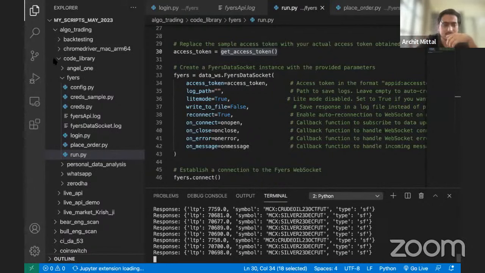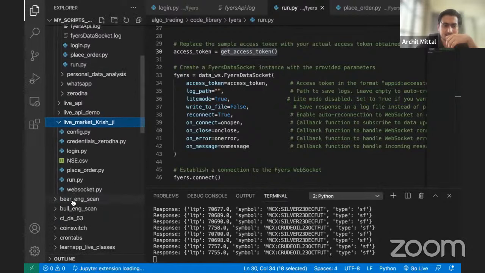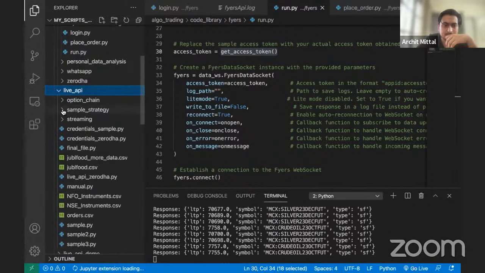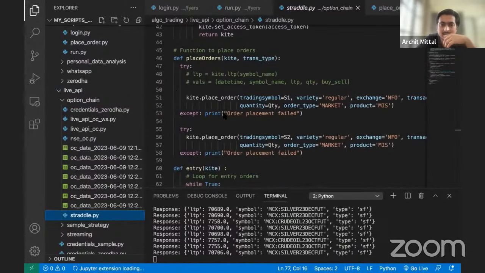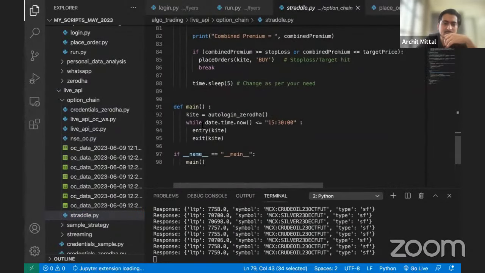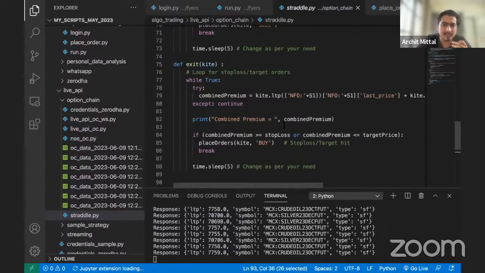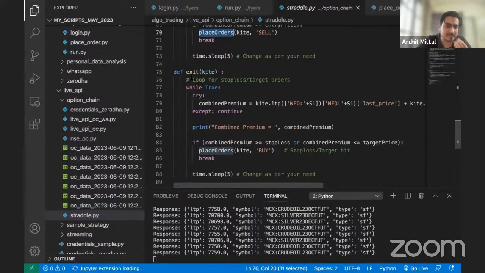If you want to see, I may have some code with the straddle part. Just one second. Yes, see this. This is something like the straddle part. Here you are checking a combined premium strategy. You are checking that if it is below 330, you go to the first entry condition. You check the combined premium for both legs of the straddle. If it is that, just place the order. Otherwise, exit. And once it is placed, just exit the order.